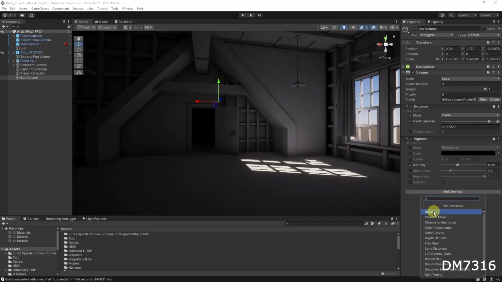So usually we can work with a bloom. Color adjustment, I just showed you before. Color curves also, depth of field, yeah, you can change the depth of field. Film grain, no need, because we don't do a movie, we do a kind of immersion for this module. Motion blur, shadow, mid-tone, highlight.